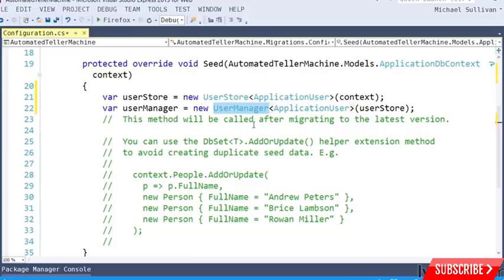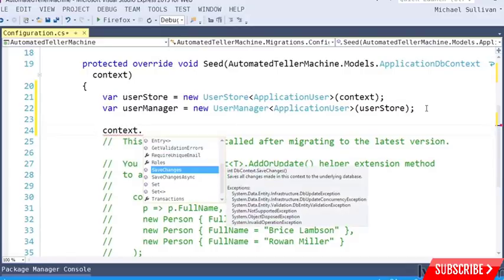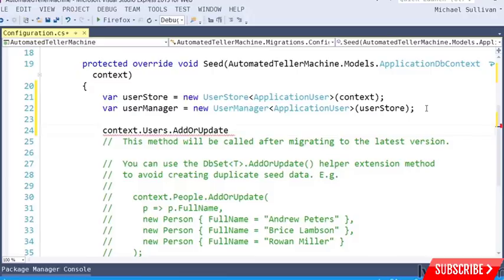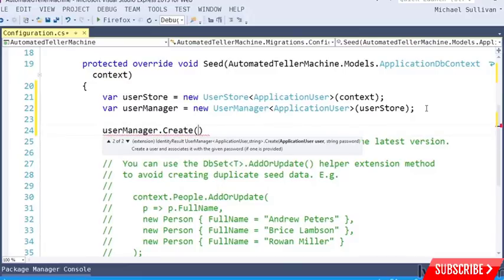We might also want to create a role manager, but to keep this a little simpler for now, I'm going to be accessing the roles DB set directly with the DB context. Since this seed method is going to be executed every time we issue the update database command, we'll want to be using methods like add or update. These will check for existing records instead of the usual add, which does not. Or, if we just wanted to use the usermanager.create method, which can take a plain text password, we might want to test for an existing user first using the any method of DbSet.